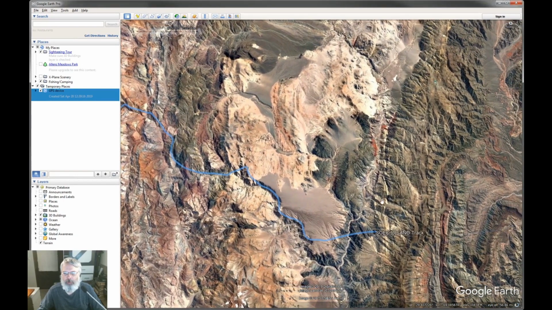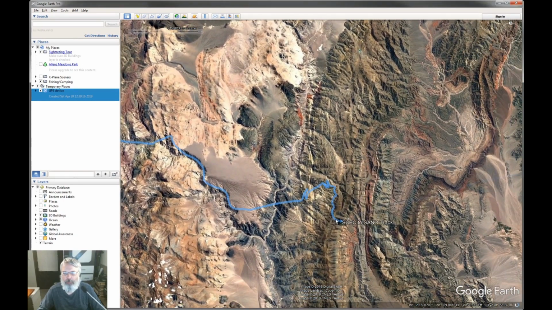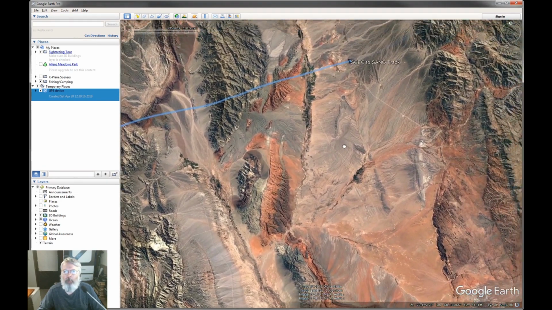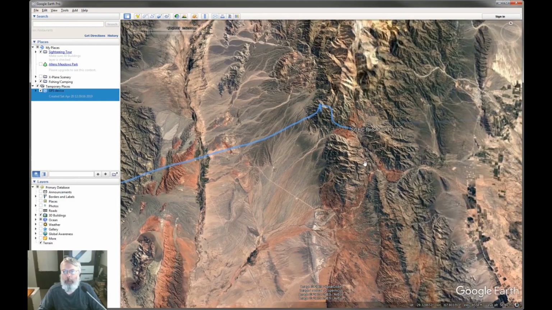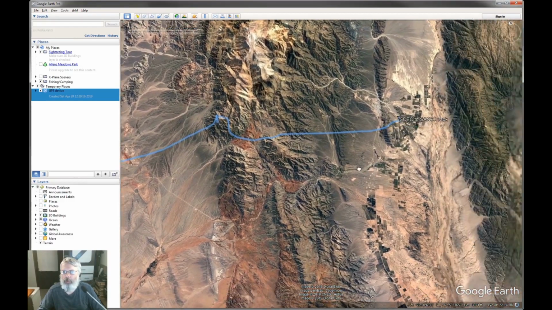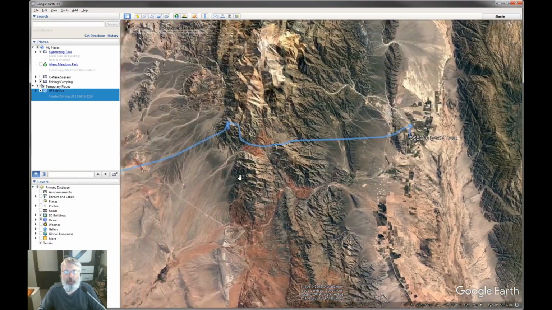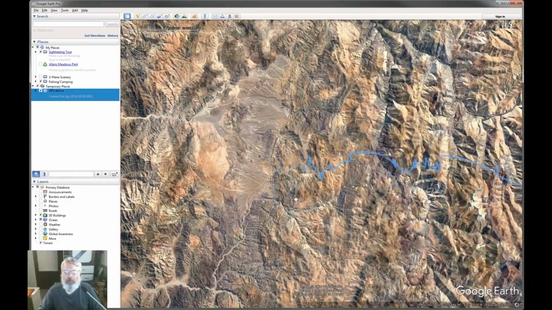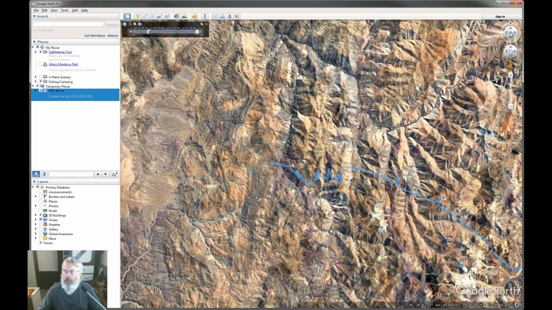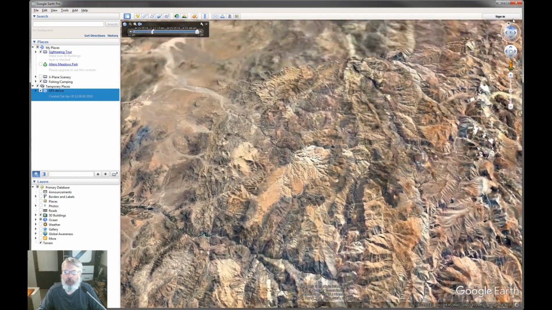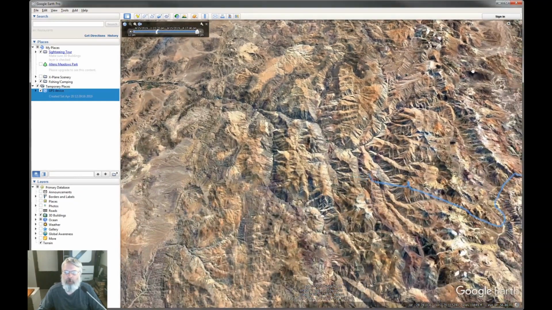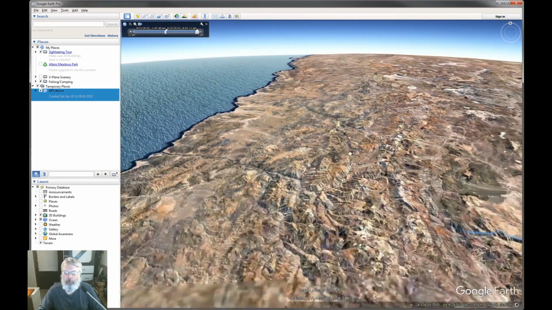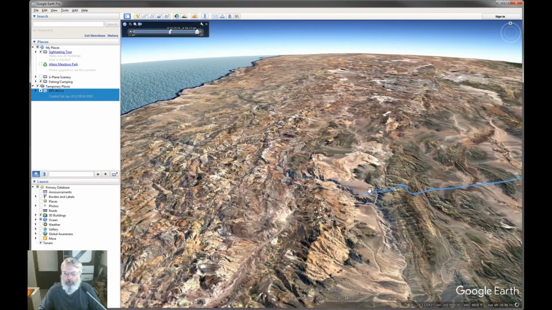I don't know if there's a way to actually have it automatically follow this for you, so you don't have to pan around like this. But it's kind of neat. So you can watch it this way, overhead obviously. Now what I think is actually more useful and interesting on a flight like this is going up here and tilting the camera down, and this is just the clunkiest interface ever. I'm sure there's people out there who know how to do this properly, but I'm not very good at it.